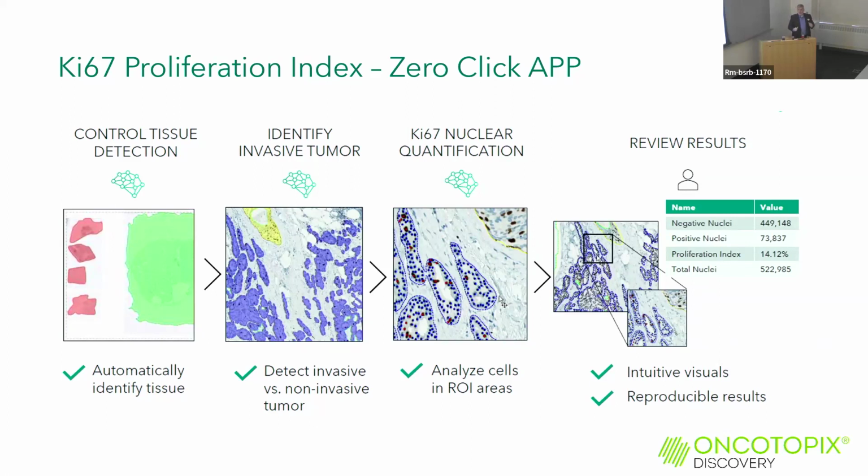So we've been able to define an AI that could go in and do that separation of the different sections of the tissue automatically. And we also know in the clinic that on a slide, there may be patient tissue, but also control tissue. So we need an AI to be able to distinguish between the patient tissue and the control tissue. So we create these analytical pipelines that can be run immediately. So when a pathologist or a researcher sits in front of the computer, all of the annotation is done already for them, including the results of the analysis.